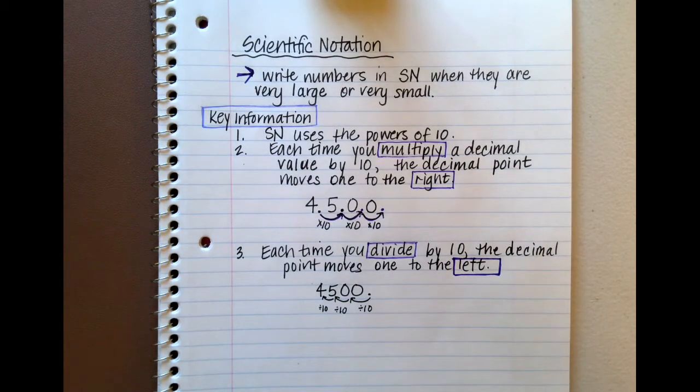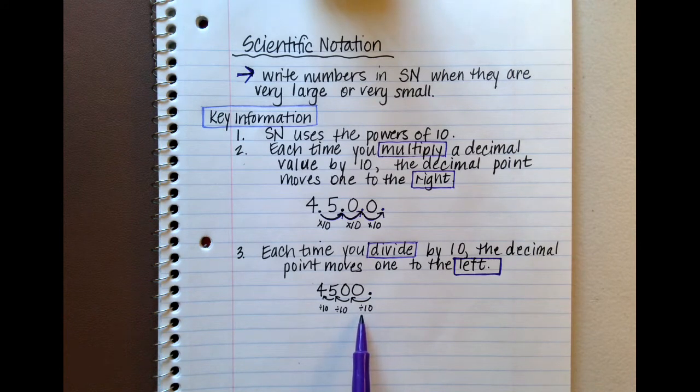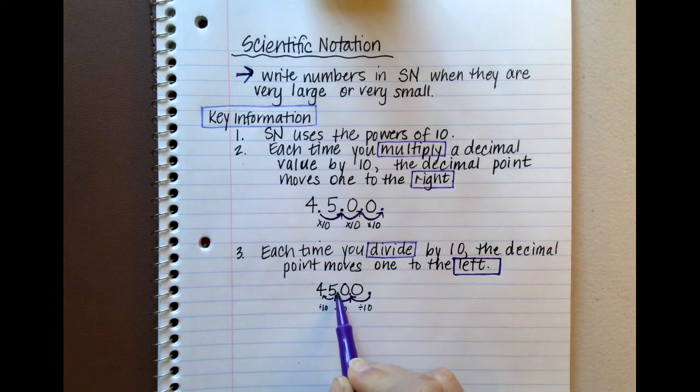So you can see in the example below that, I started with my decimal point here at the end of my number. Every single time I divide by 10, the opposite happens as in the example above. I'm going to move that decimal point to the left one. Or if I divide by 10 again, my decimal point goes one more to the left. I could keep going. Divide again, decimal point moves back. So you can see when I multiplied by 10 3 times, that number got larger. When I divided by 10 3 times, that number got smaller, simply by moving the decimal point.